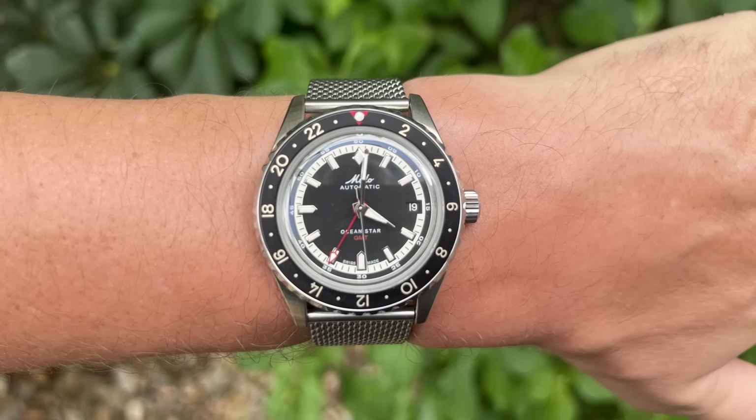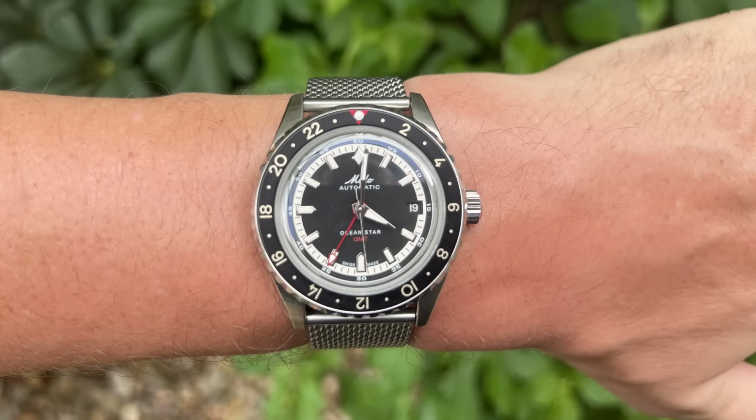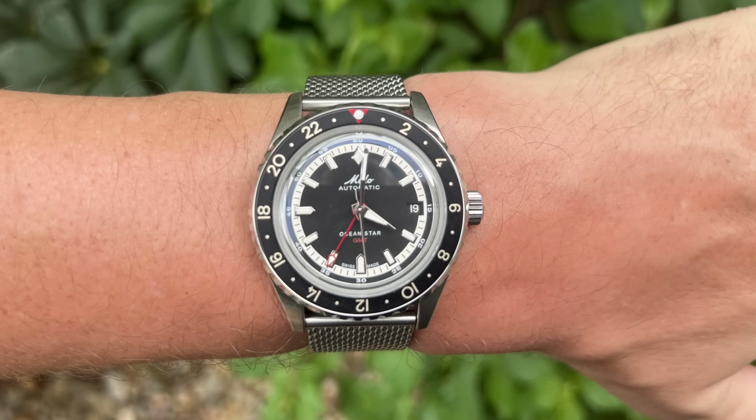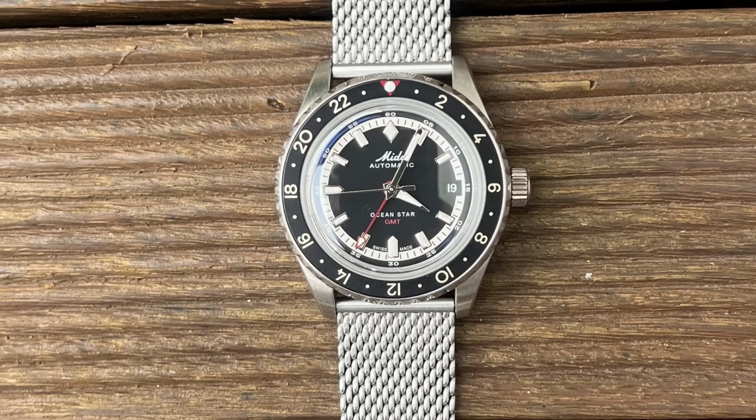The watch I wore most in 2023 for me was the Mido Ocean Star limited edition for Hodinkee. It's a watch that honestly was a total sleeper hit for me, one that I didn't expect to love as much as I do or wear as much as I do. It's also a watch that my brother bought for himself to celebrate a new job that he started this year. So kind of an added level of sentimental attachment to this watch for a lot of reasons. But yeah, for me, it's the Mido Ocean Star limited edition for Hodinkee.